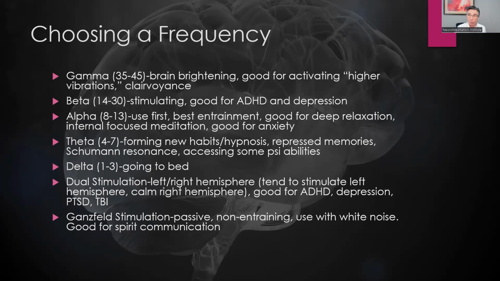You might remember from our workshops that theta is also an important frequency that exists between the Earth and the ionosphere, the Schumann resonance. That 7.83 hertz is in the theta range. So if you're wanting more of that natural frequency that we connect with. And as we mentioned, this is also a good frequency for connecting in with some psi abilities.